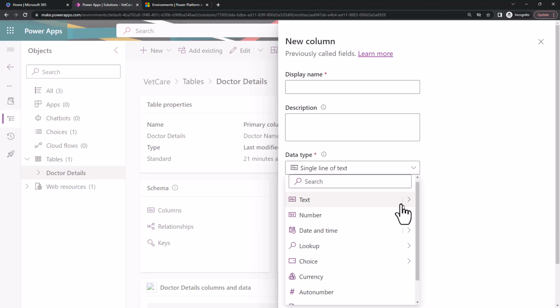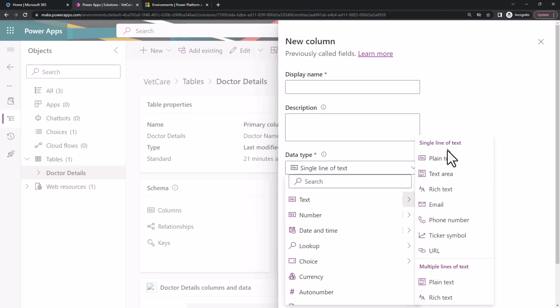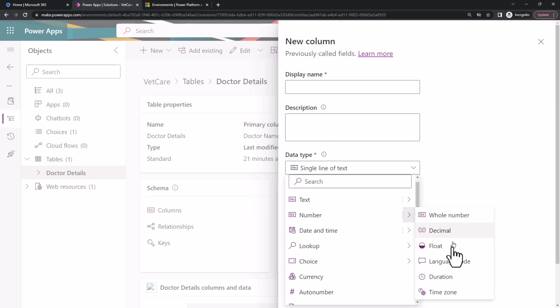See this, under text there is another column called text area. That is the one you need to use for the address. And when I want to create email, phone number, URL, whatever is appropriate you need to use. If it is a number, a whole number, decimal, or it's a time zone, whatever it is. And the date and time.